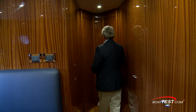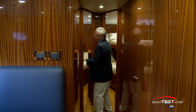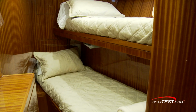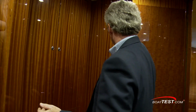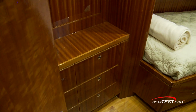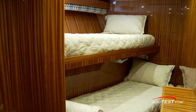Now, further forward at the bow, we've got crew quarters to port and starboard, both with ensuite heads. Taking a look at the starboard berth, we have over-under bunks, natural light, and each berth gets a private drop-down entertainment system to plug into. Of course, we have the same elegant storage solutions that we've come to appreciate from Hargrave, and just behind, the ensuite head. And of course, the port is a mirror image, allowing us to berth 4 crew members total.